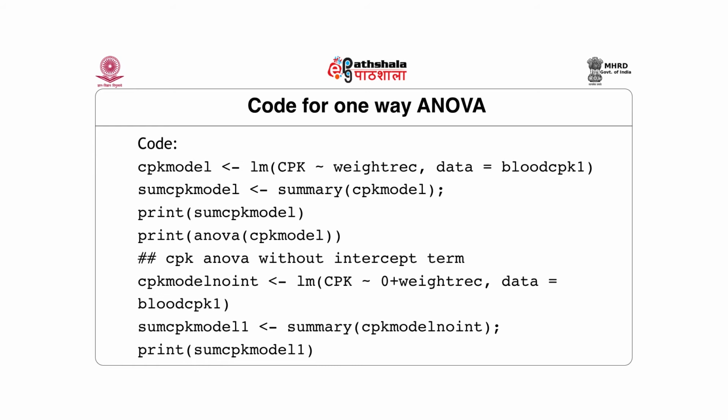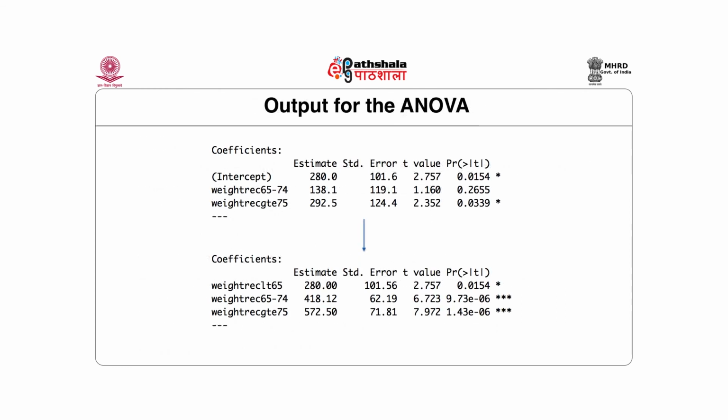So remember, in the second instance is where I have put the second model. But look here, in this case, we have put a 0 before the weight rec because we removed the intercept from the model. And we'll take a look at it and see what difference it makes. Study the way the coefficients have come out here. You can see that when we kept the intercept in the model, the intercept put an estimate of 200, put a standard error in it, and then gave you the p-value for this.